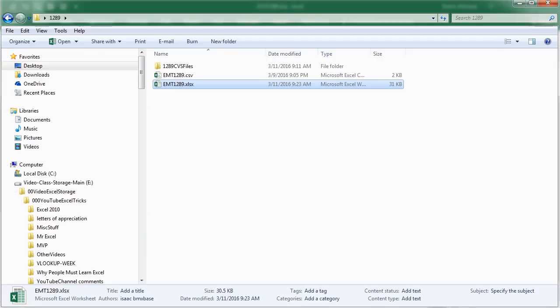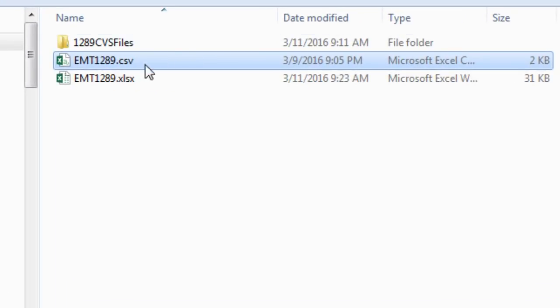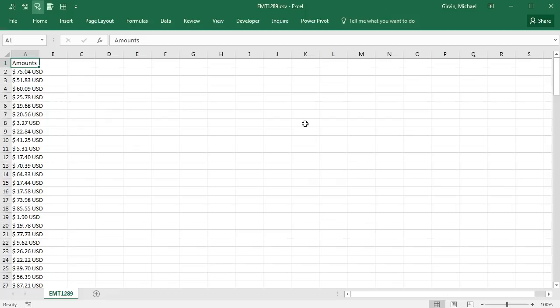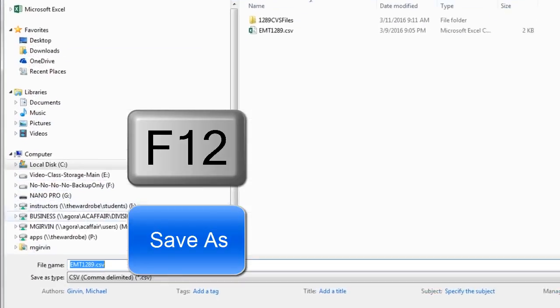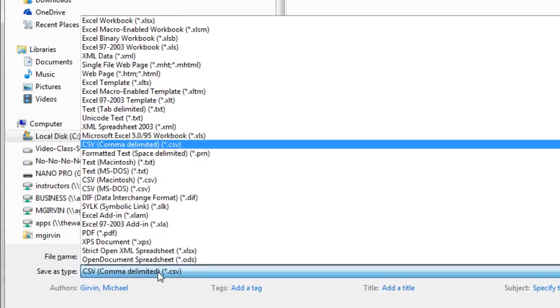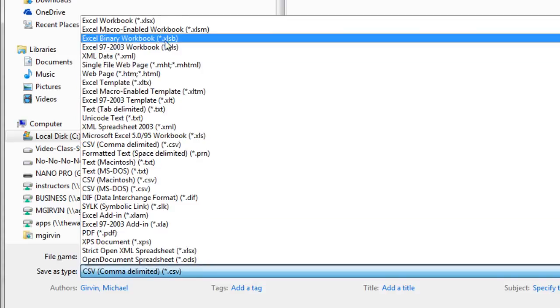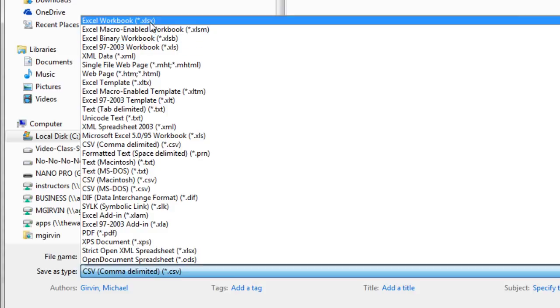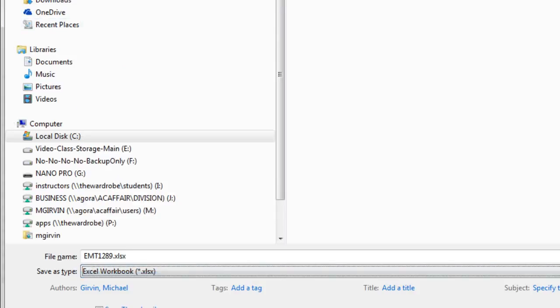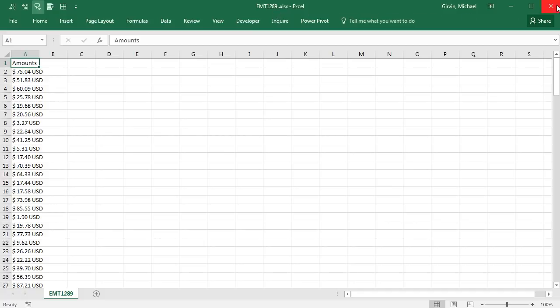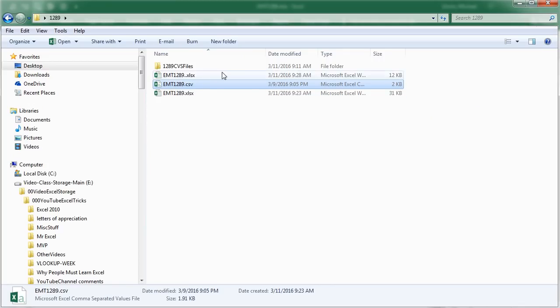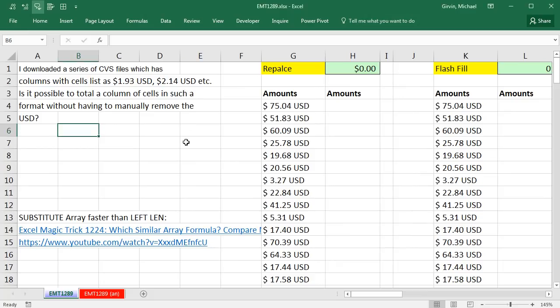Now, I'm actually going to go over to Windows Explorer because if you really did download it as CSV, it would look like this file right here, with that extension, which is not a real Excel file. So although the techniques I'm going to show you might work here, when you try to save it, you might lose some work. So I'm going to press F12 immediately and change the CSV extension to XLSX. And now I click Save. We can see up here that it changed, and over in Windows Explorer, we can see it changed. Now we can do whatever we want because it's a real Excel file.